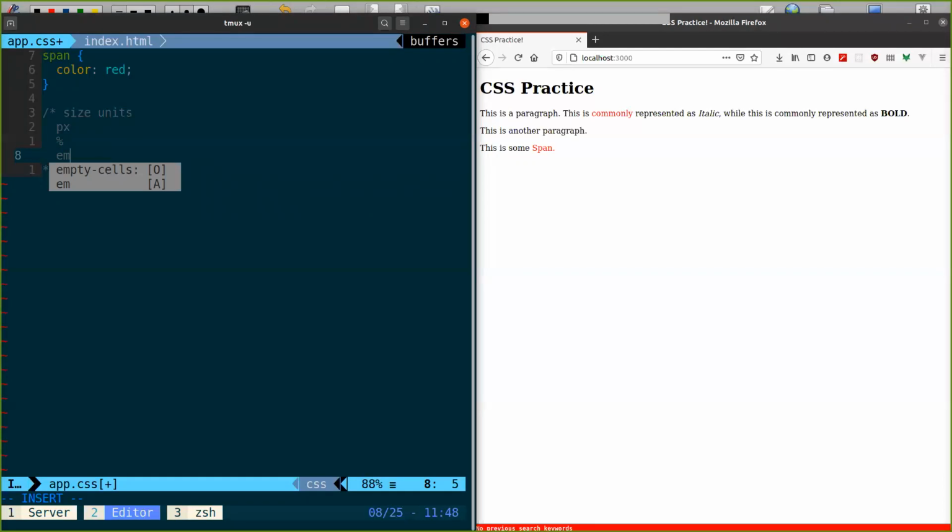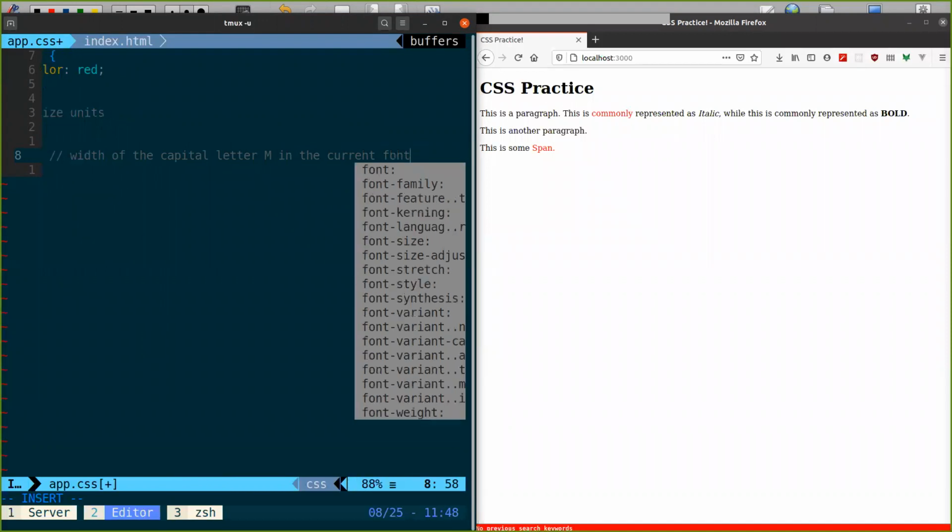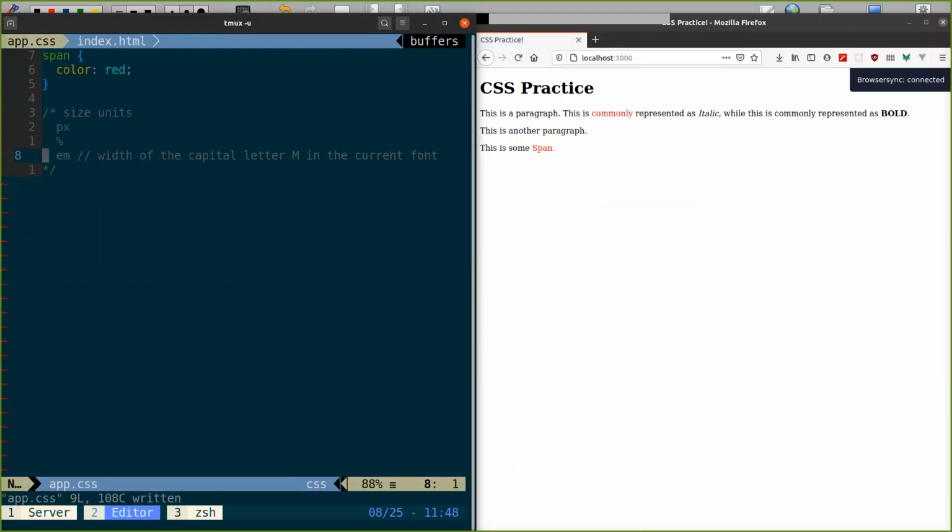Ems, this one actually comes from print typography. So an em is the width of the capital letter M in the current font. So in basically every typeface, a capital M is the widest character. And since design isn't art, it's not something that people do with paintbrushes and berets, it's a logically derived thing. It's exactly like programming is problem solving. Design is the same kind of problem solving. It just uses a visual language instead of computer language.